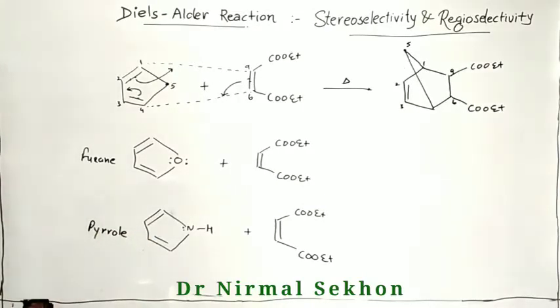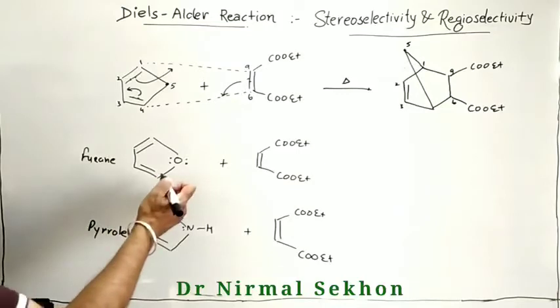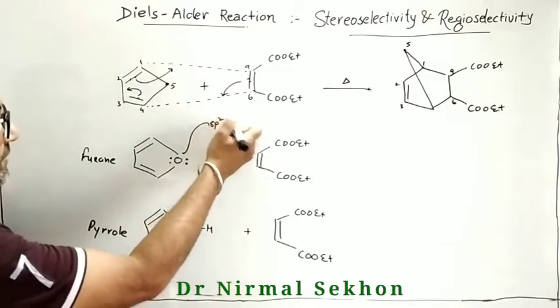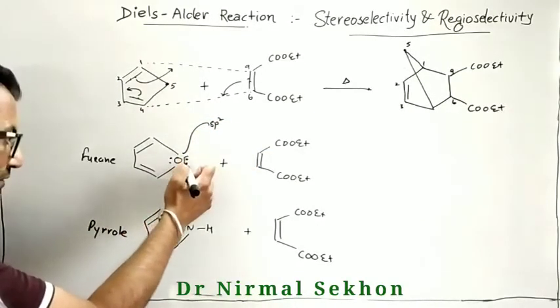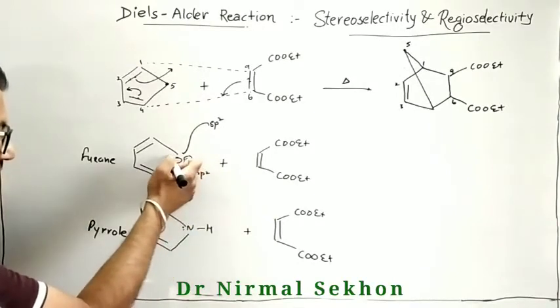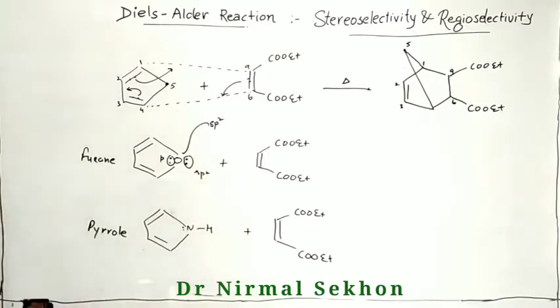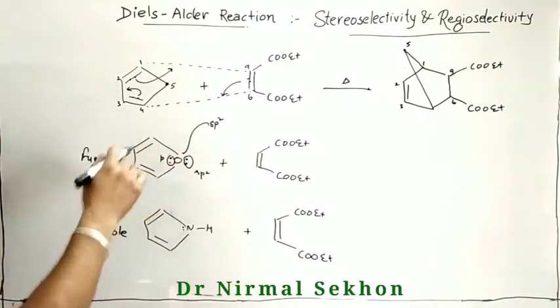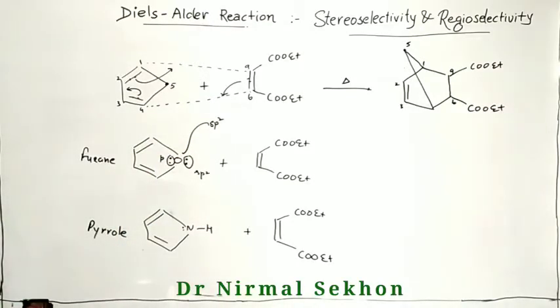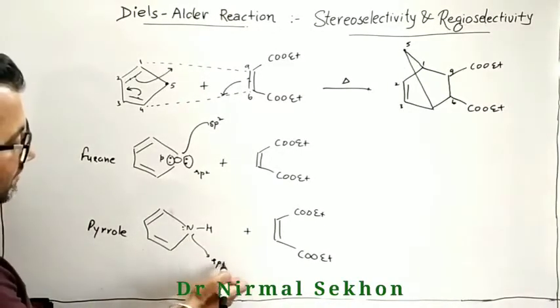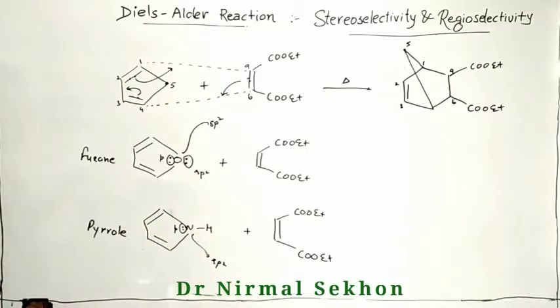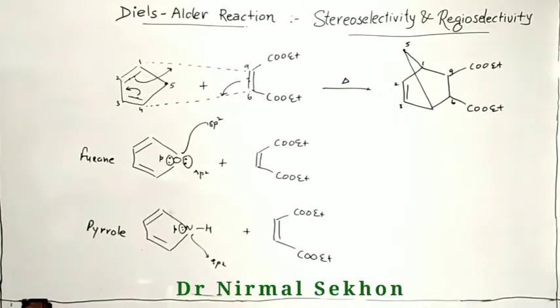Both are aromatic. In case of furan, we know that the oxygen is sp2 hybridized. One lone pair is present in sp2 hybridized, and the other lone pair is present in p. The lone pair which is present in p participates in the resonance, it moves like this. It is a part of the delocalization of the ring, which is responsible for its aromatic character. Same here, this nitrogen is also sp2 hybridized, so this lone pair is present in p. This is also part of the ring because it is responsible for the aromatic character of this pyrrole.